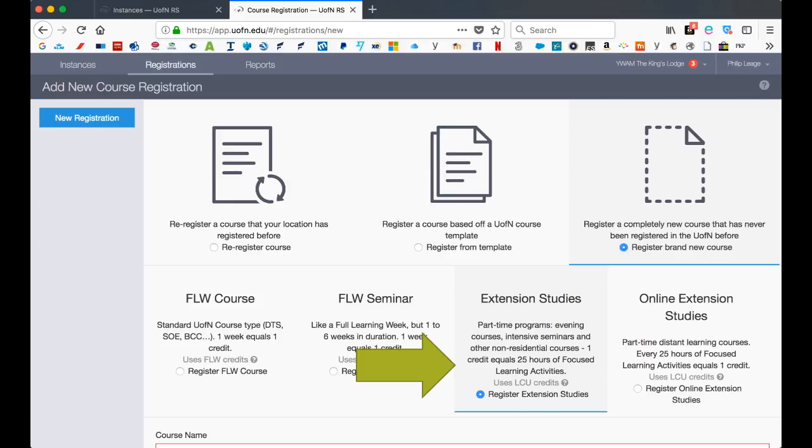And just take time as you go through to read the different notes that are supplied. These are really helpful. Extension Studies is based around focused learning activities. This is the key phrase, and each 25 hours equals 1 credit. So in Extension Studies, we don't think of weeks like the full learning week, but rather hours of focused learning activities.